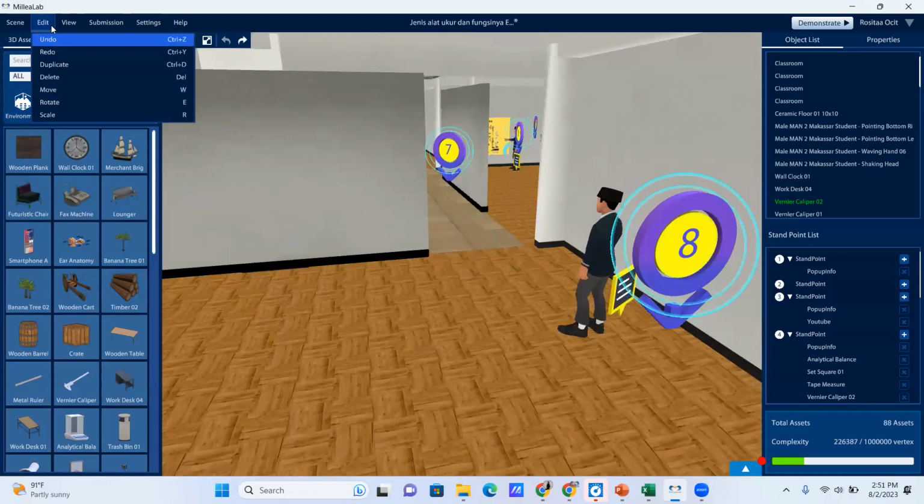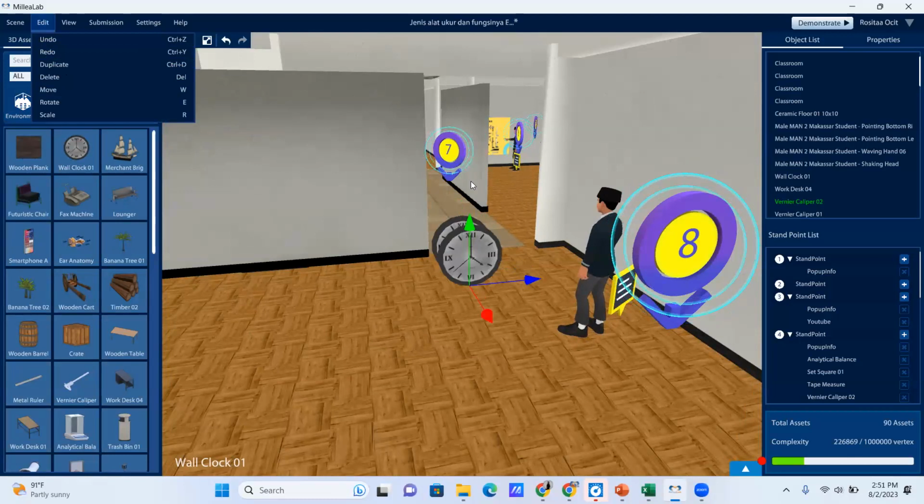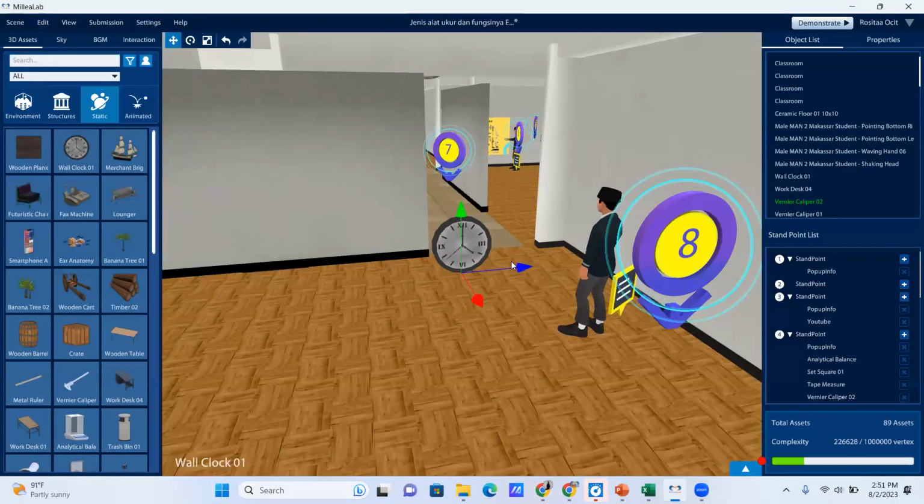Redo, to cancel the undo action. Duplicate, to duplicate the object or asset, Control D. Delete, to delete the last command. Move, to move the object or asset position.